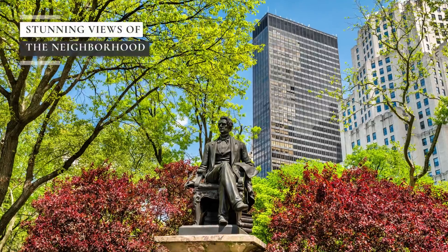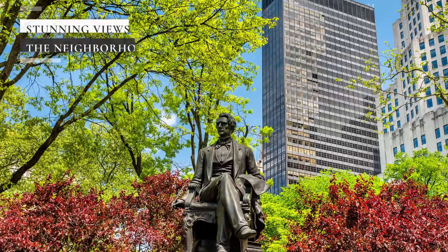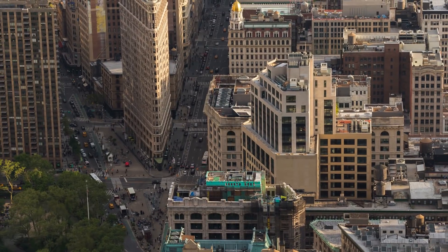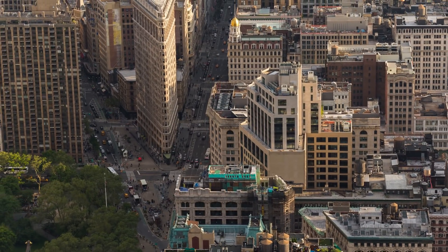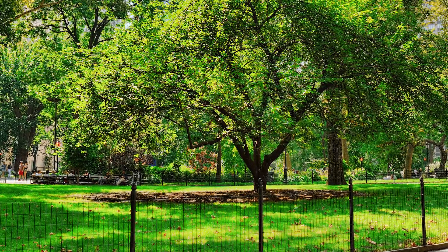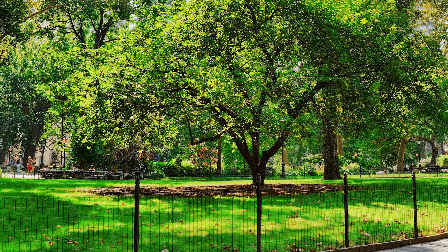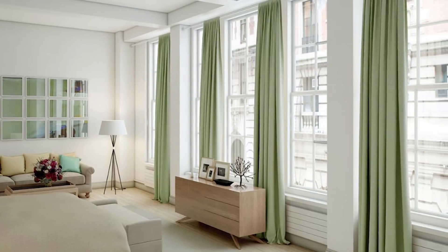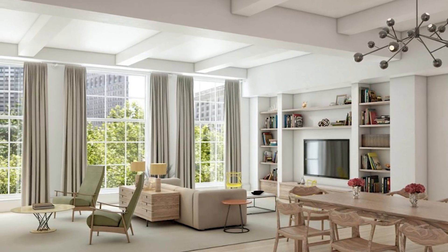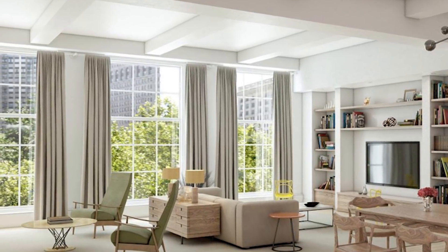Of course, a good security system cannot be the only reason Clinton loves her home. With her apartment stretching over both 26th Street and 27th Street, she doesn't just have a great street view. According to the home's listing, it features stunning direct Madison Square Park views — and that's a view that will never get old. With nearly wall-to-wall windows in the master bedroom and living room, Clinton has a swoon-worthy panoramic view of the city sights.